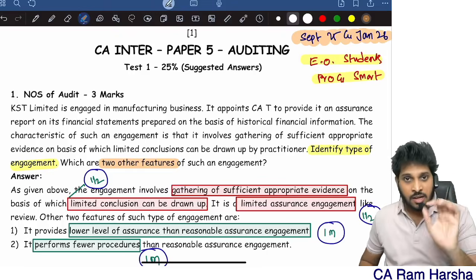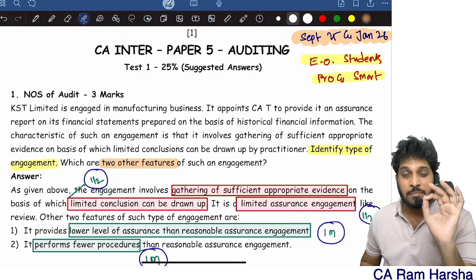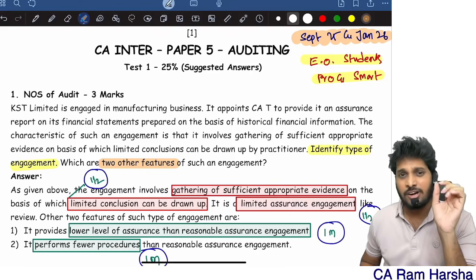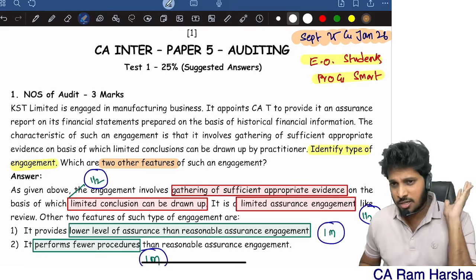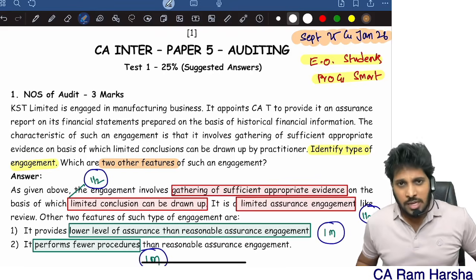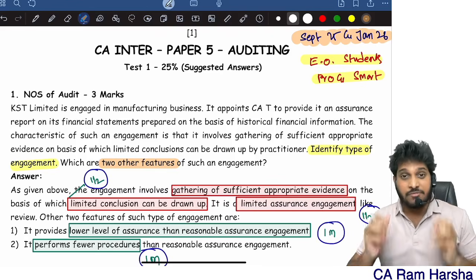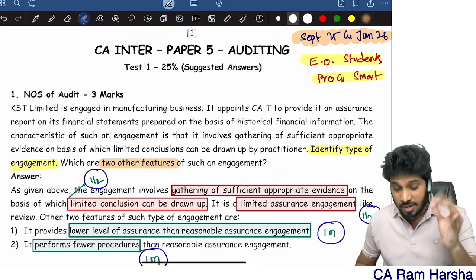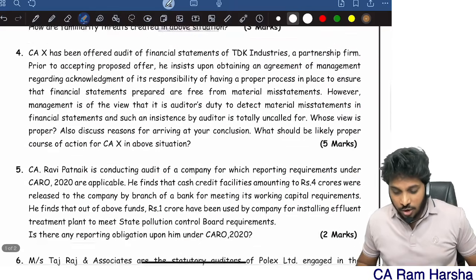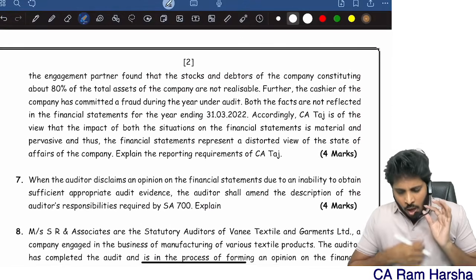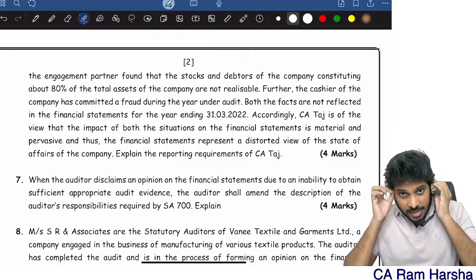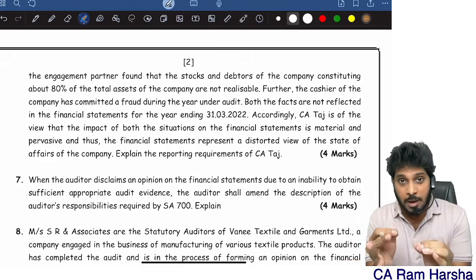Hi guys, here is the audit paper valuation guidance for test number 1 for our exam oriented course student. Now you know well that the first test is for 25% syllabus, 3 chapters put together. We gave a question paper, like you might have already got this question paper in the application. Those of you who enrolled in exam oriented course, this video is regarding how you should self evaluate your paper.